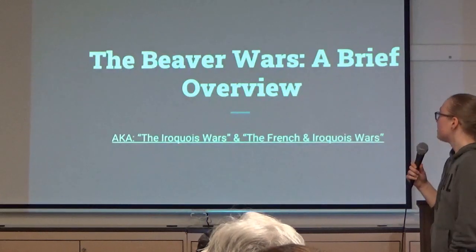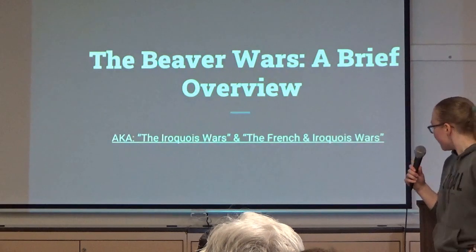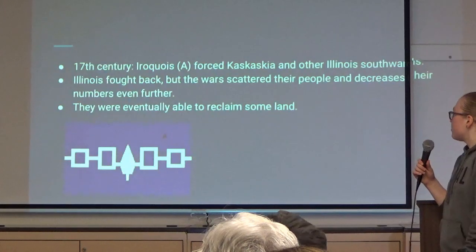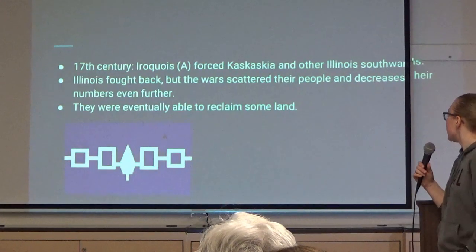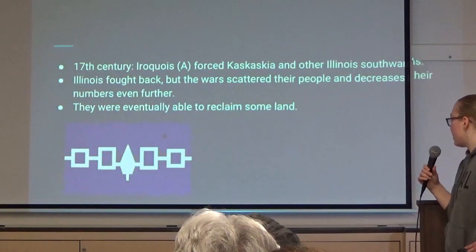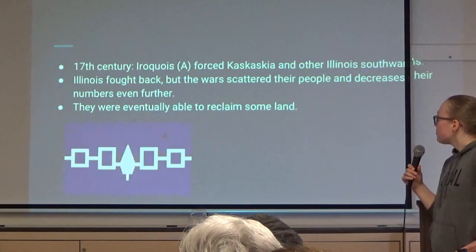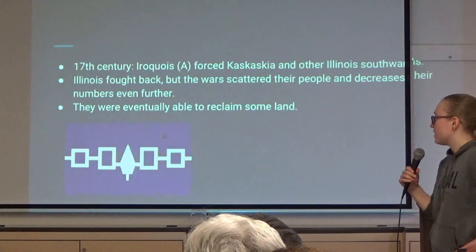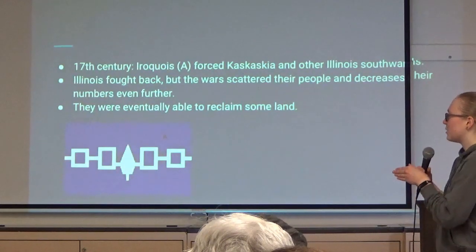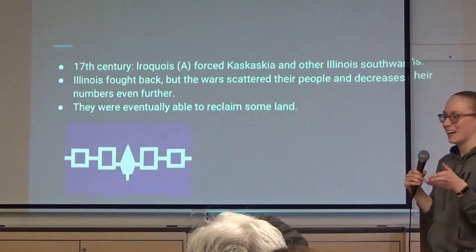And then this is where we hit the Beaver Wars, aka the Iroquois Wars, and the French and Iroquois Wars. In the 17th century, the Iroquois forced the Kaskaskia and other Illinois southwards. The Illinois fought back, but the war scattered the people and decreased their numbers even further, though they were eventually able to reclaim some of their land. The Iroquois really were like the bullies on the playground. Mm-hmm. They were always attacking people.